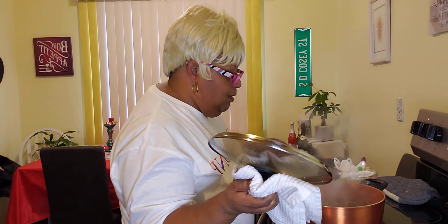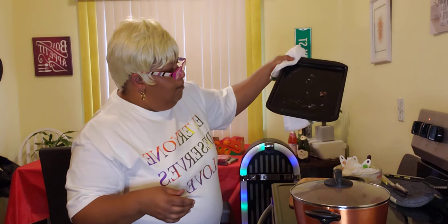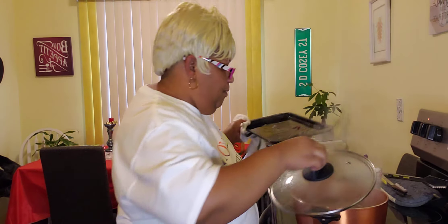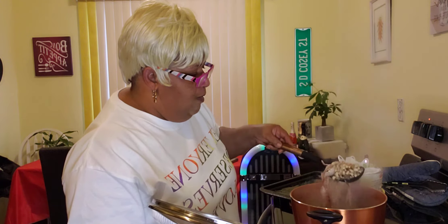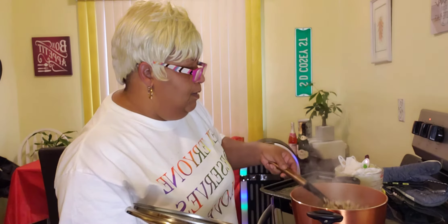And we are going to turn these black eyed peas down on medium and let them cook for about an hour and a half. Black eyed peas don't take long to cook at all. Also, I wanted to share — see that grease we got off that little bacon that I baked? I am going to put that little oil into the pan. It's not going to hurt it. Beans just absorb oils and grease for some reason. So we got some bacon in there, our black eyed peas, a nice season, and we're just waiting for it to get done so we can enjoy.